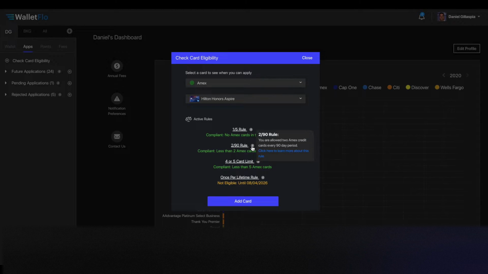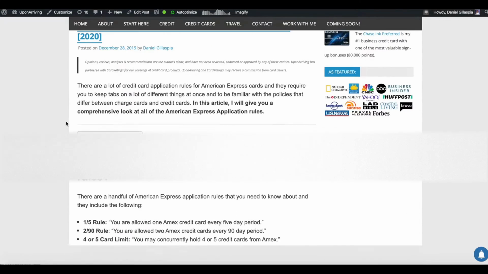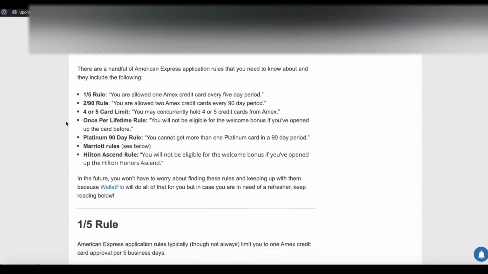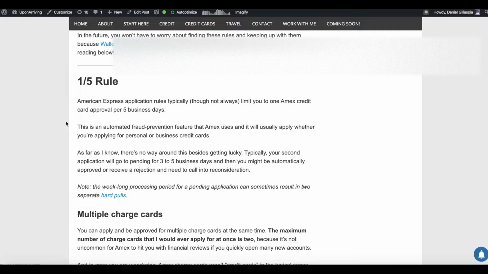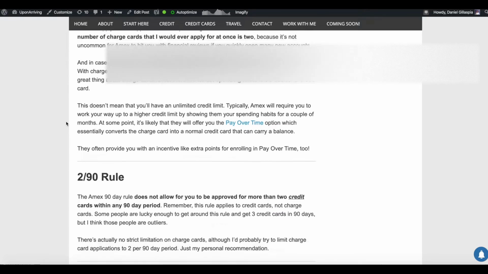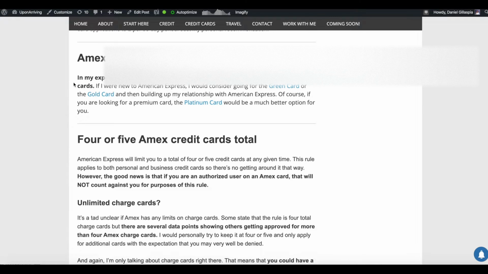And then if you want to find out more details, there's always going to be a link where you can go to my blog and find a detailed and up-to-date article on the rule that breaks down all the exceptions, because that's one of the things with credit card rules: you have a lot of exceptions and a lot of "your mileage may vary." So that is one thing we want to make sure users are able to find out in an easy and efficient way when it comes to the rules. You can always click on an article and get the full scoop on the rule.